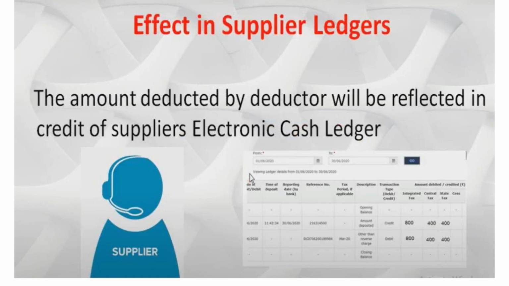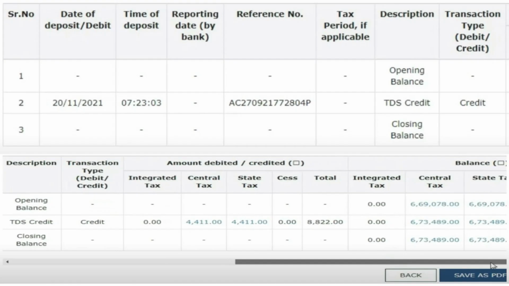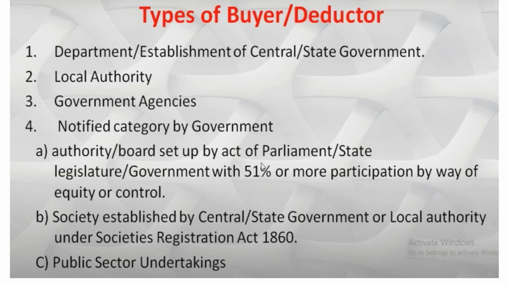Yes, we can. That will be deposited in my electronic credit or cash ledger. How will that happen? This one is the TDS credit. This is not a credit in that sense. This is in the cash ledger. This is when I've got this in cash. This particular amount was the TDS credit which was deducted by the government, submitted within 10 days from the end of the month in GSTR 7A.